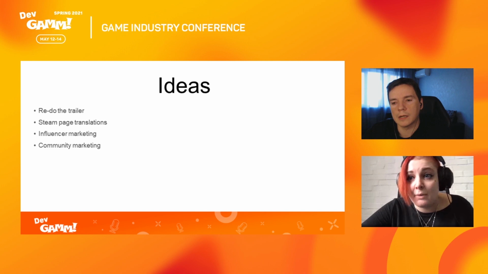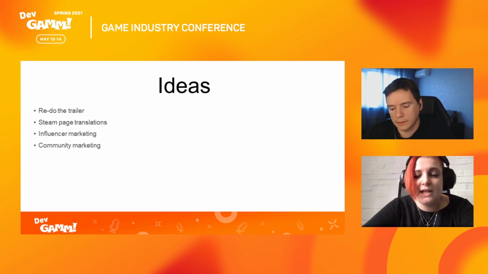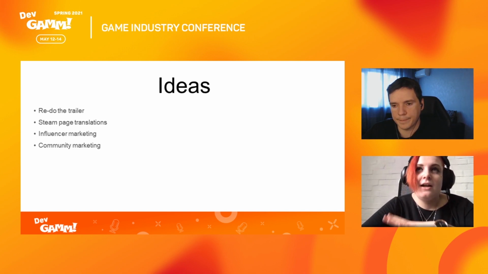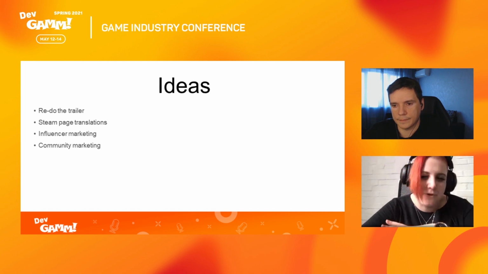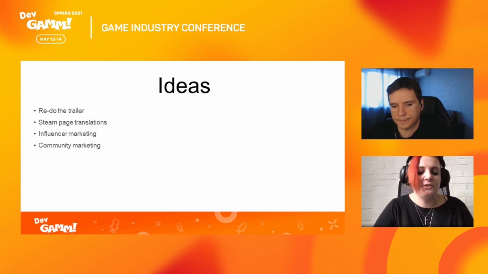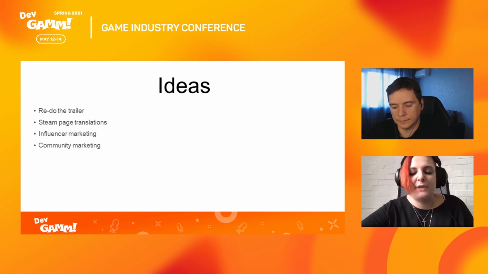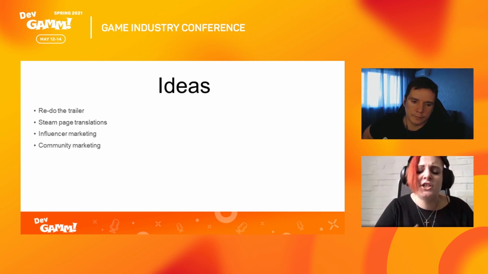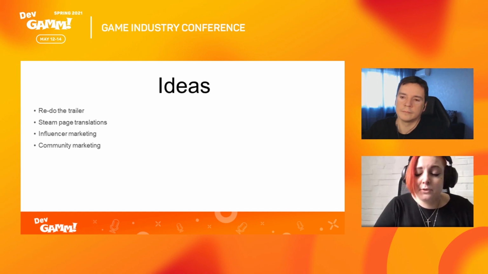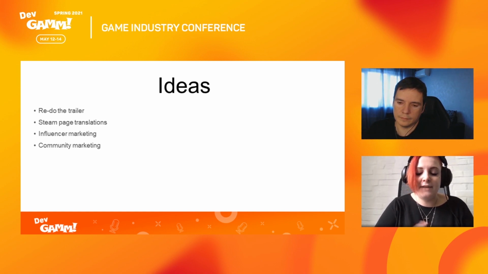So to sum it all up, I believe the game is promising. It's nice. It has awesome gameplay, and it will be popular if you start marketing right now. The first thing to do is to redo the trailer to make it totally different, as we already said. Then the second point is to brush up the Steam page: all the translations, all the screenshots, all the animations added, all the features put in bullets, and so on. And then it's time to go to the community.